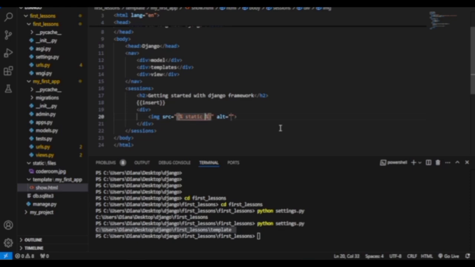This time static, then another bracket inside, and then we pass in the full path or the full image name here. So we do something like files underscore code.jpg.